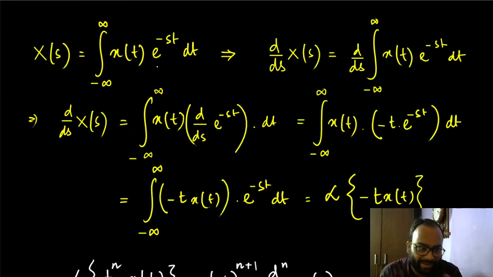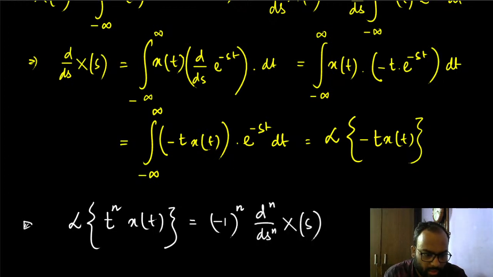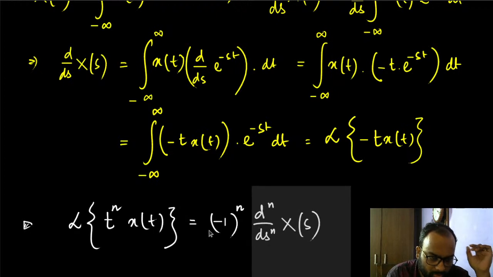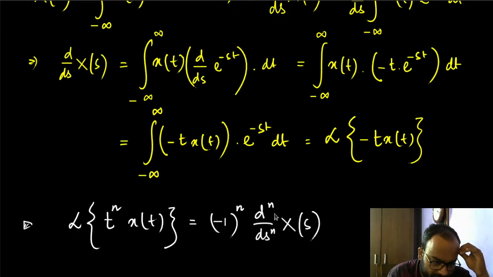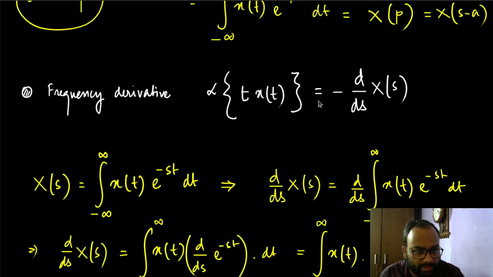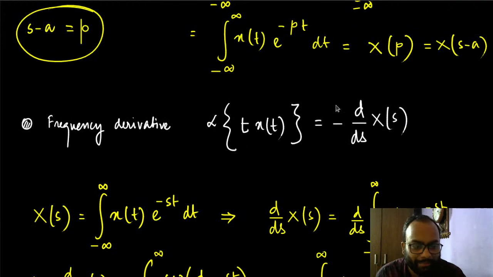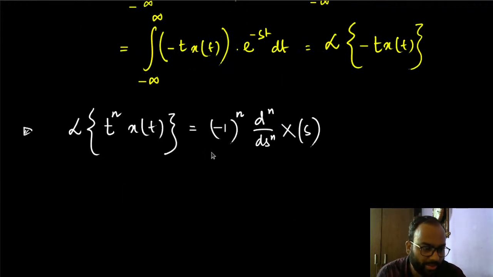You can do a second derivative on this and see this for yourself. Let me just make sure that I have written this correctly. Oh no, I have written this incorrectly once again. When this is 1, this is supposed to be the first derivative. When this is 2, the second derivative, right? And for the first derivative, that's going to take a minus sign. For the second derivative, yeah, I think this is the correct explanation. You can call it the multiplication by t property, but the proper name is the frequency derivative property.